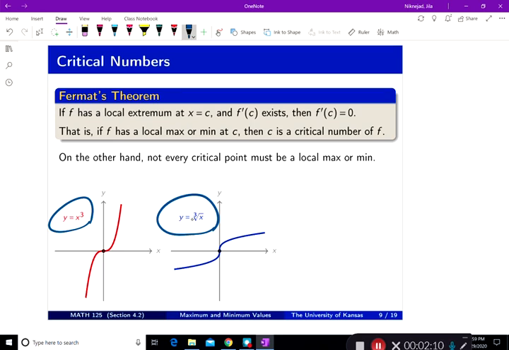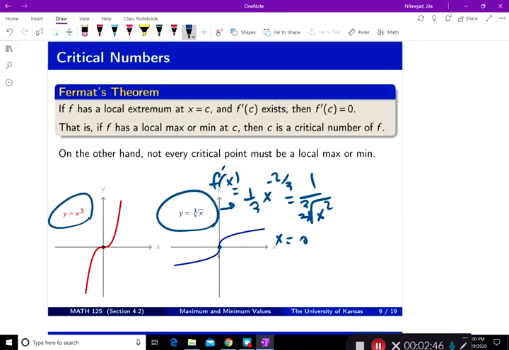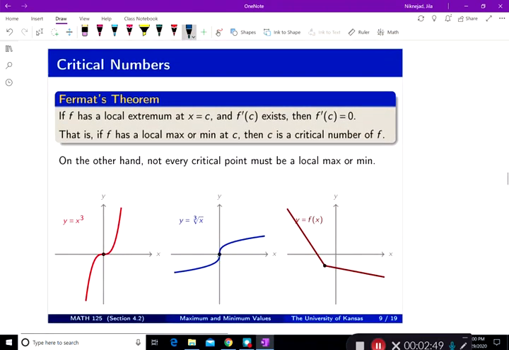And in this case, if you calculate the derivative, what is the derivative? X to the power 1/3, and 1/3 comes down, so f prime of x is equal to 1/3 times x to the power negative 2/3. That is 1/3 over the cubic root of x squared. So at x equal to 0, f prime does not exist, and so x equal to 0 is a critical number, but it's neither a max nor a minimum value. It gives neither a local max nor a local min.